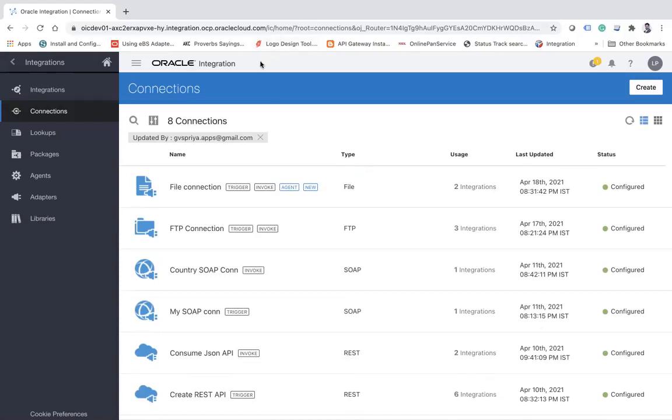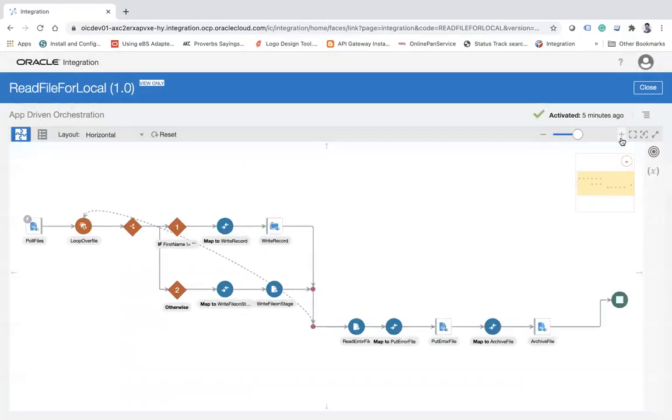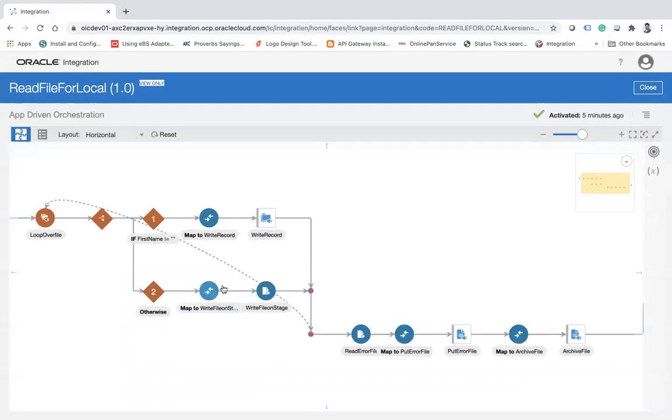Any other question, anyone? Yeah, I have one question, Ankur. Can you open the integration, the one which we created? Yes. In the otherwise condition, we are writing a file and next we are reading a file, right? Instead of reading a file, can we move the file directly from staging to our local? Is this possible? No, not possible. Because if you are writing the file on the stage, in order to read that, you have to use the stage file action anyhow. You cannot directly use the FTP server or the file server to read from the stage. No, it's not possible.